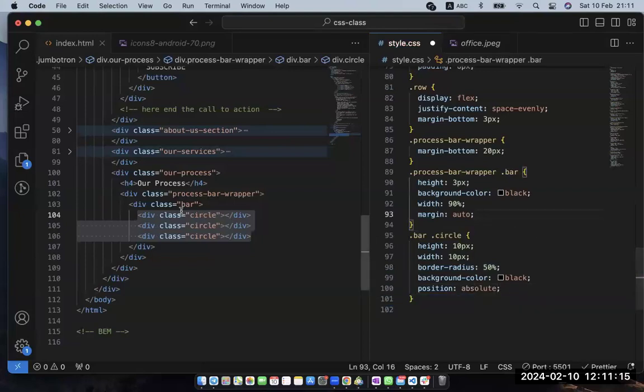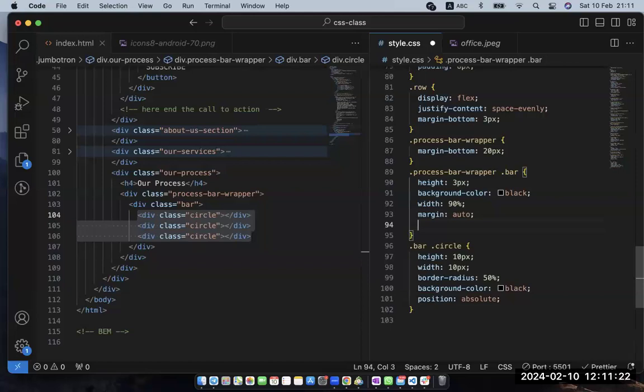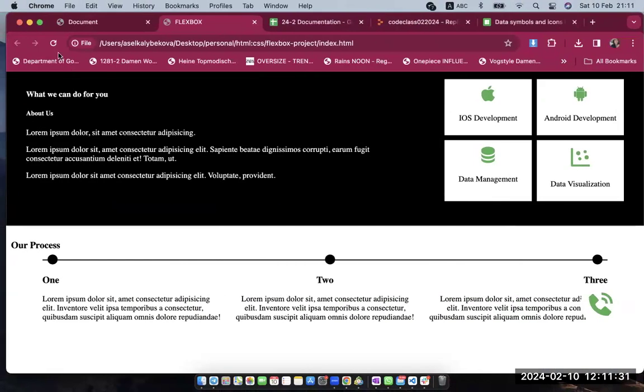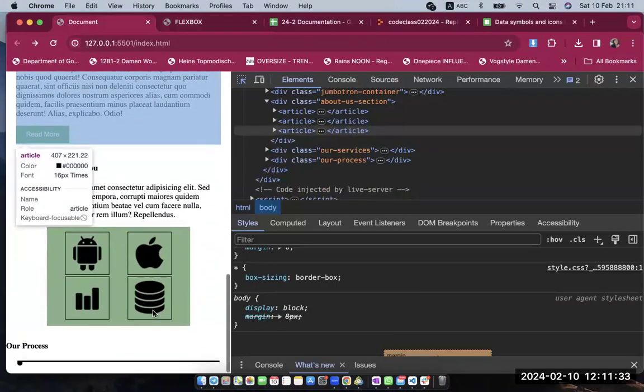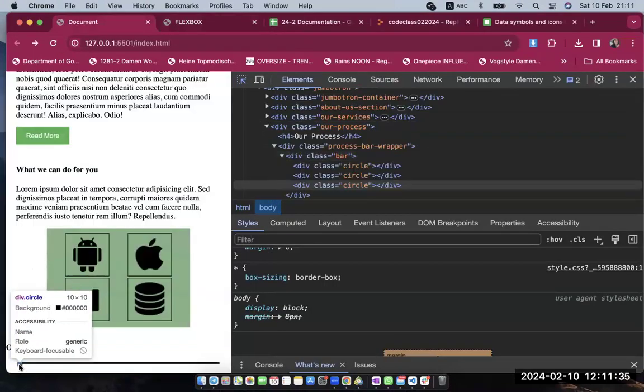So the process bar, wrapper bar, position relative. And then for each circle we have to give top, bottom, or top and left, or top and right. Yeah, exactly.